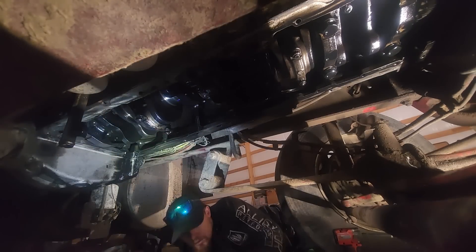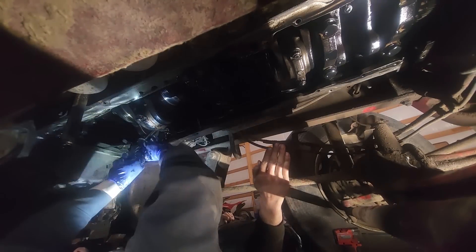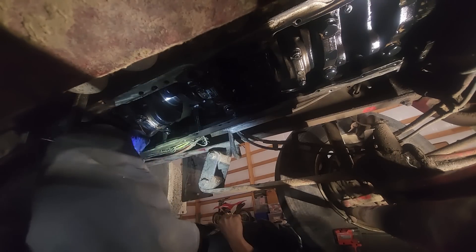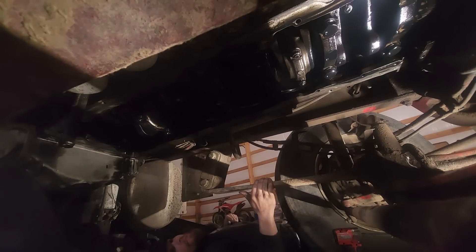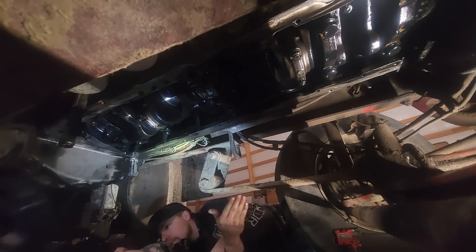Very weird design here — I'll be showing the thrust bearing design, which is quite unusual, and we'll talk about that more later. But first I had to get the upper out. Someone had told me to use a copper pipe that's flattened, because copper is softer than steel, to roll these bearings out. Not sure if it's really the best way, but it worked pretty good. It gets really good contact for tapping that out, with no real risk of scratching the crank journal.